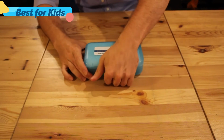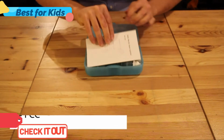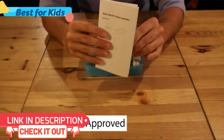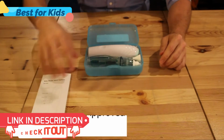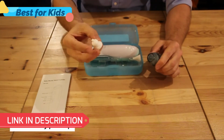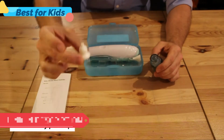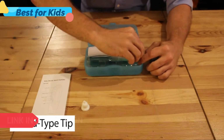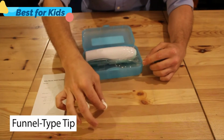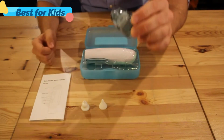Hi friends, as a father of 5 children, I've seen my fair share of congested little noses. And that is why I'm really happy to share my experience of the Nosyboo Nasal Aspirator Pro with you. Now some of you may be asking why a child would need a nasal aspirator, and here are a few reasons why. Did you know that allergy-like symptoms can be successfully relieved through the use of a nasal aspirator and saline solutions?